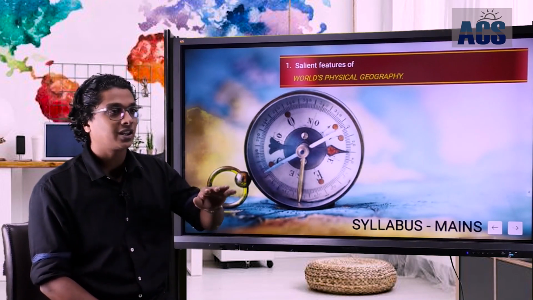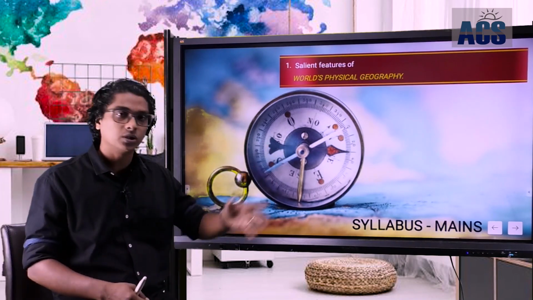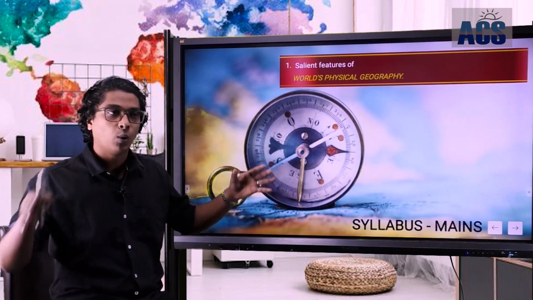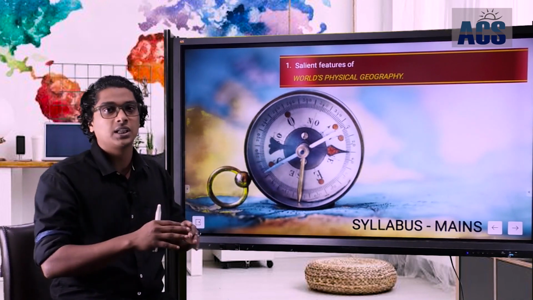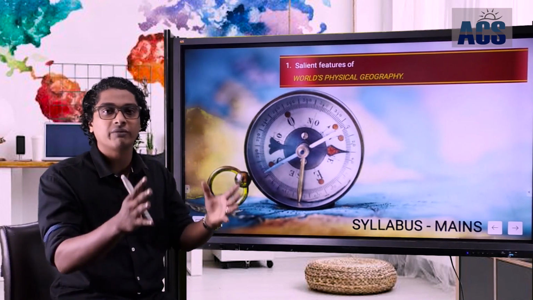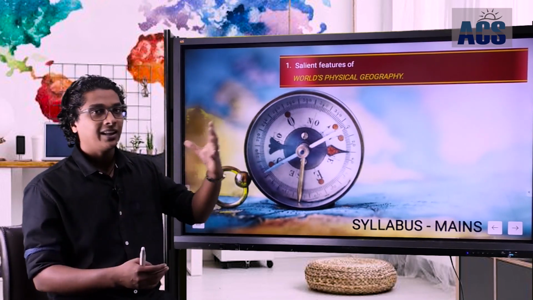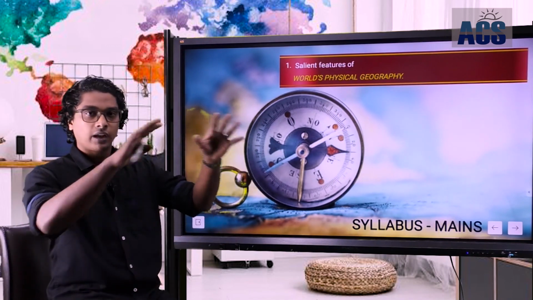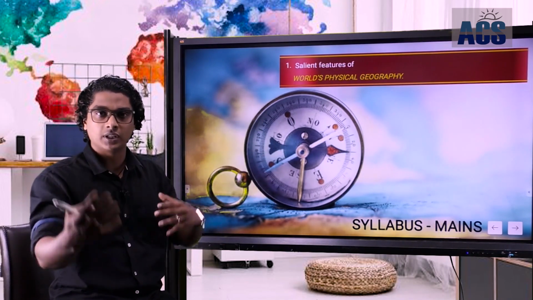Now the next one is oceanography. As the name suggests, we will be studying the oceans. What are the properties of the oceans? What are the landforms found over the oceans? What are tides, currents, those kinds of things we will be studying in oceanography. And there is another module in physical geography. As I told you earlier, we will be studying the earth. We are studying the landforms, the atmosphere, the water, everything.